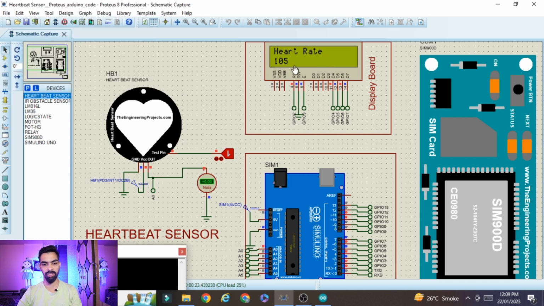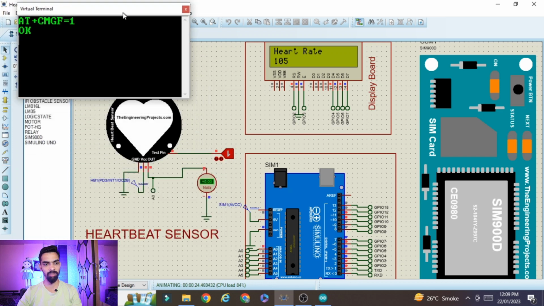Now you can see the heartbeat is 105, because the timing you can see here is approximately 23. After 10 seconds we get the final heartbeat count. Now it's greater than 100, so you can see on the GSM message, and the GSM tries to send a message to this mobile number: emergency condition. So this is the one part.